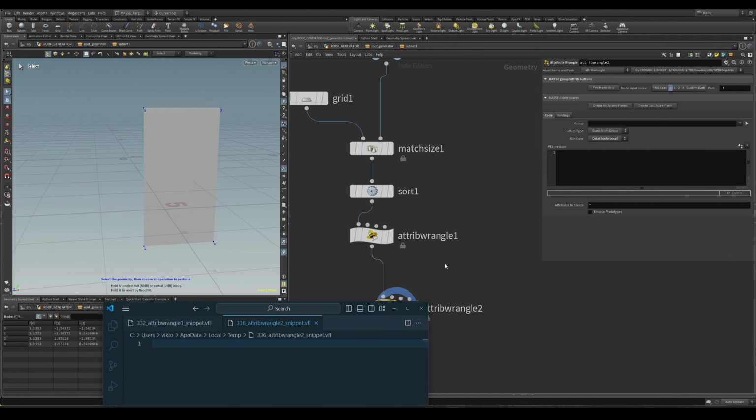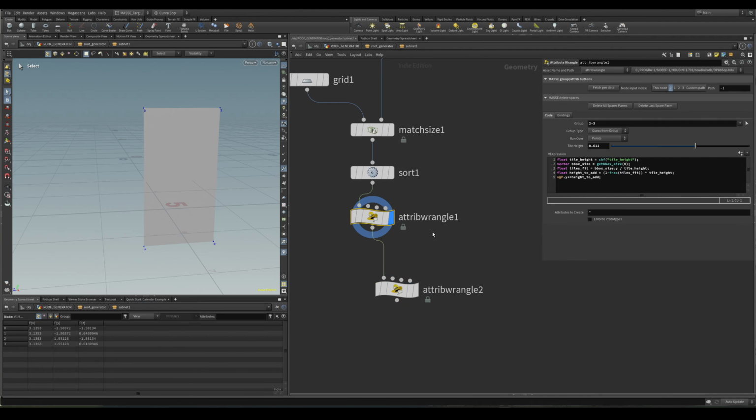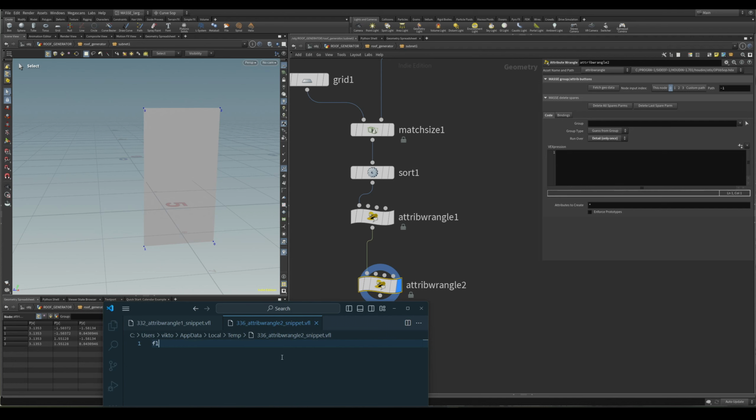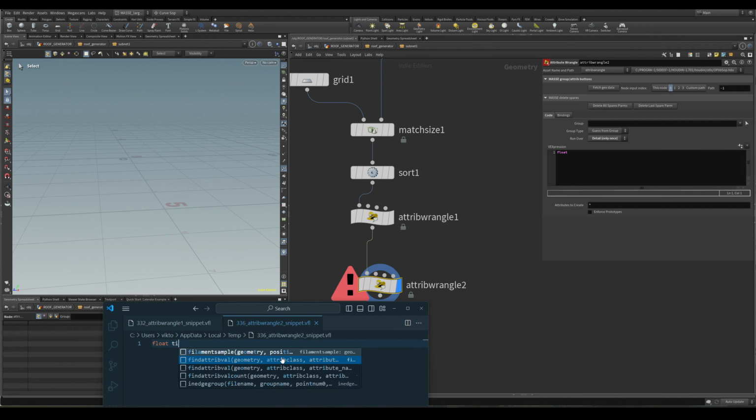And I want to get the tile height parameter from the top of it, from here. So this is where I want to go to float tile height equals.